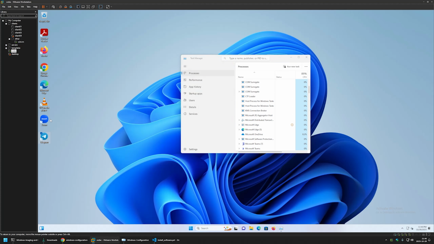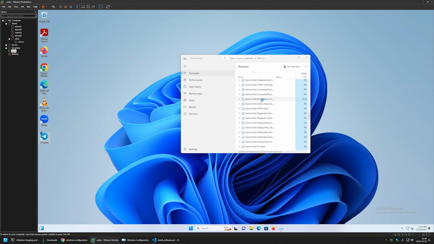Oh, as you can see, the Telegram application has appeared already. And somewhere here, there should be the Brave browser installation. Oh, here it is. The Brave browser is currently being installed. And it also appeared here. And that's it for creating a provisioning package that contains all the software installation executables in it and then executes a PowerShell script after provisioning process is over.